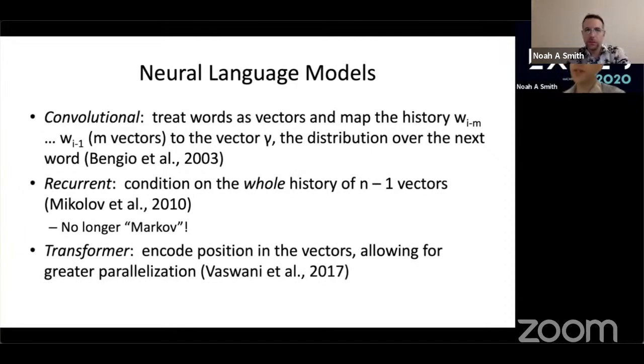More recently, just a few years ago, we saw the introduction of another kind of neural network called the transformer. And there are a number of things we could say about this. I'm not going to teach you the whole transformer in this lecture, but the key idea, I think, when I look at this model, is that you no longer are really treating the history of vectors as a sequence. Instead, you're extending the vectors so that they encode the word's positions. So there's like a vector associated with being at position 4 or position 7 or whatever, and that's appended to the word vector.